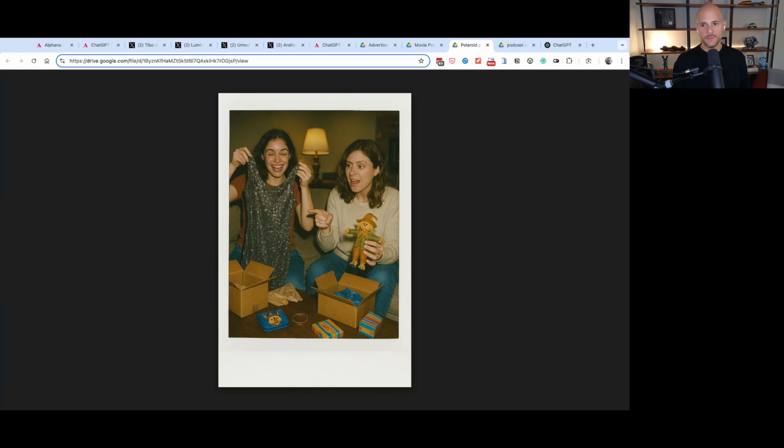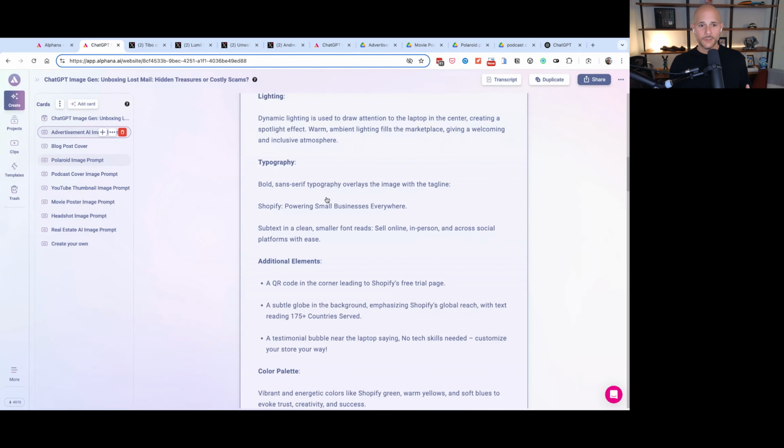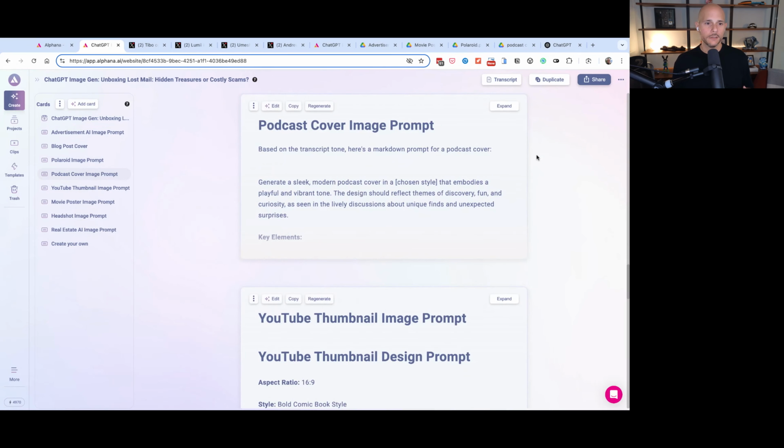You can use it inside of an Instagram post, or you can use it to post in your community. You can use something like this for blog post headers, right? It all depends. You can throw this into an email. There's so many use cases for using these images here. One of the last ones that I'll show that was generated, and then we'll try to generate one here too with you guys on the stream, is a podcast cover.